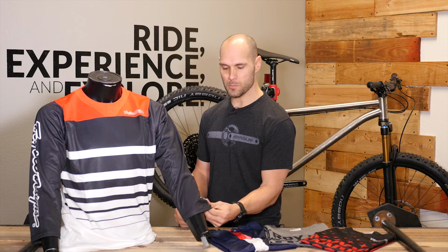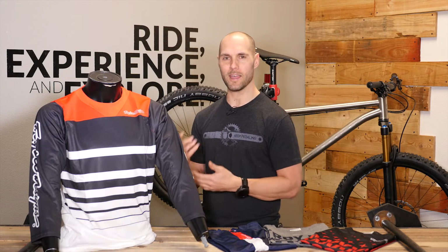So next up, we're going to look at the Troy Lee Designs Ruckus jersey, and that name does connote that this is a bit more rowdy, and that's primarily in the thickness of these fabrics. They're a little bit thicker, a little bit heavier duty. They're going to stand up to trail abrasions and maybe the occasional wreck a bit better than the jerseys we've looked at in the Skyline or the Ace.